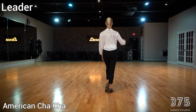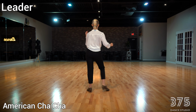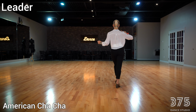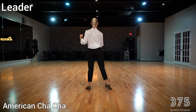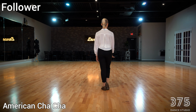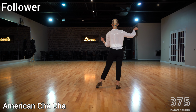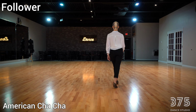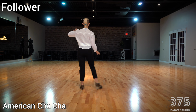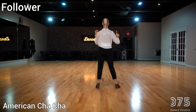Or we can say slow, slow, slow, quick, quick, slow, slow, slow, quick, quick, slow. And for the follower, it is the same thing, but stepping with our right foot first to the side. And now we step forward, two, three, side together, side, back and forward, side together, side.